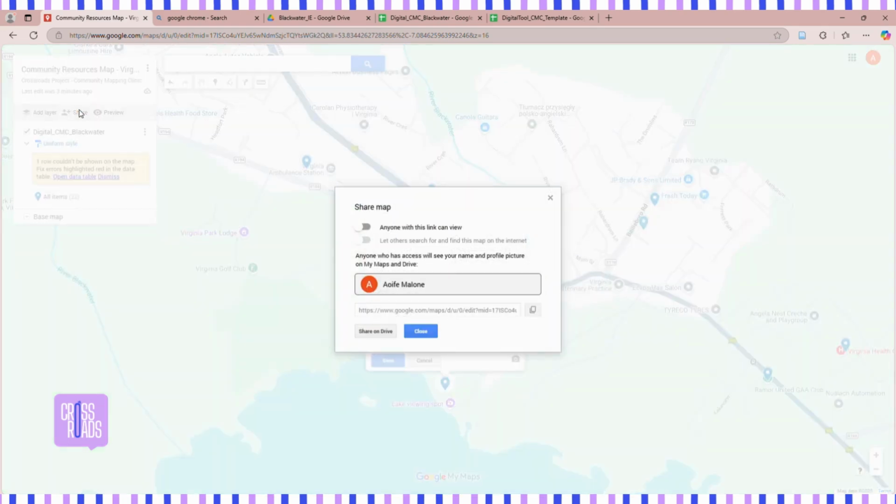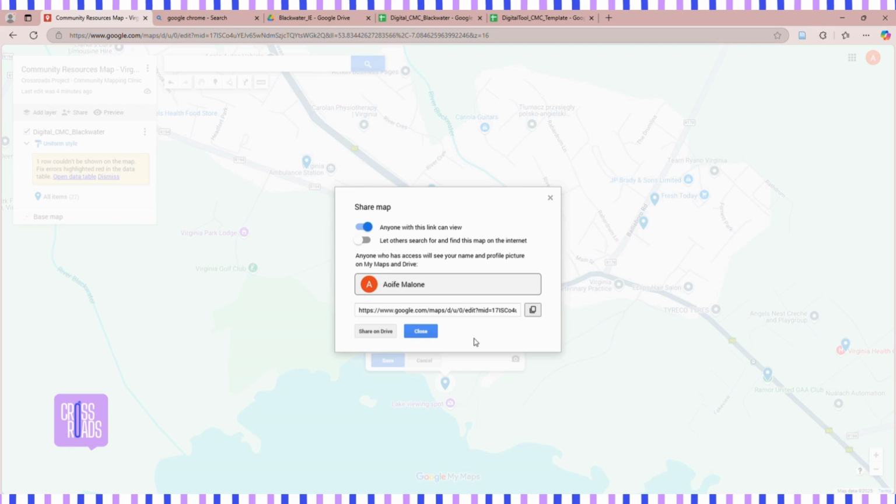For workshop settings, you'll typically want to select anyone with a link can edit. In this case, anyone with this link can view. Make sure that you click this to allow participants to contribute directly. You can always adjust these permissions later.